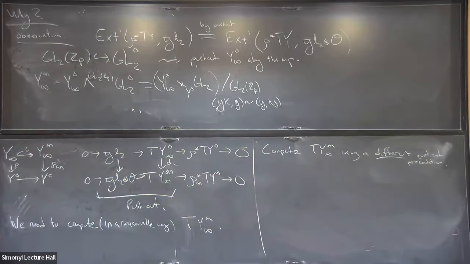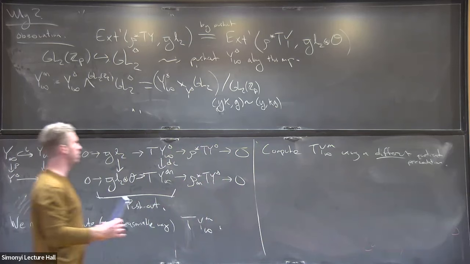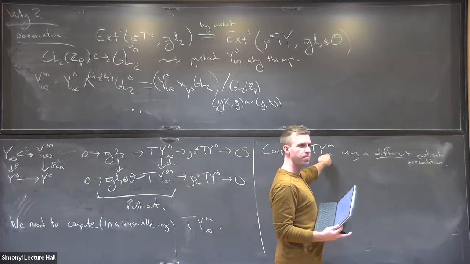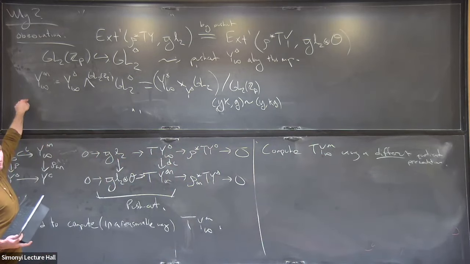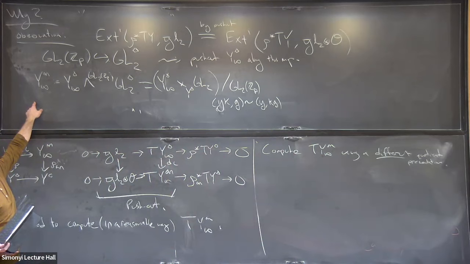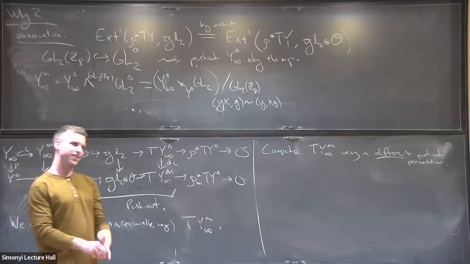What is the definition of UI? Sorry, the complete symbol in general. This thing? Yes. This is the putative tangent space of this diamond Y infinity n, which I am hoping has a tangent space, but for which I have not defined any natural framework in which that makes sense. Does that answer your question? I haven't told you why it makes sense yet, but once I compute it, you'll see it makes sense.